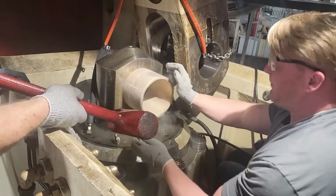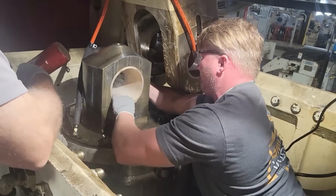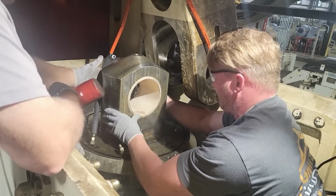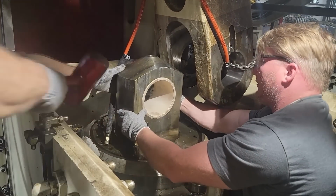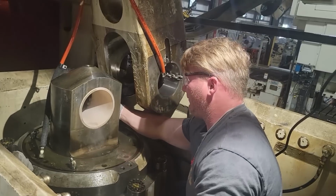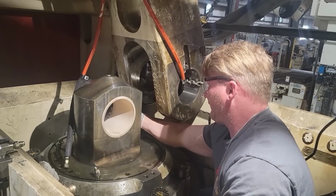So we just decided to tap it a little bit, and y'all can see it just popped right on in there. And you got to be quick with this, so you've got to line up the lube points, make sure it's clocked right and all that stuff, and kind of hold it in place there as it warms up. Like I said, we already pressed out the old ones. I didn't video none of that.